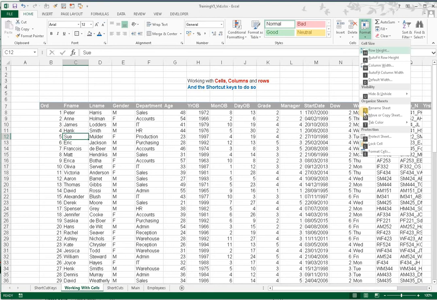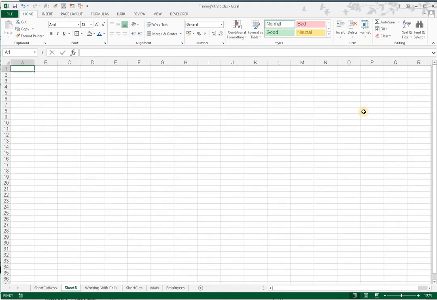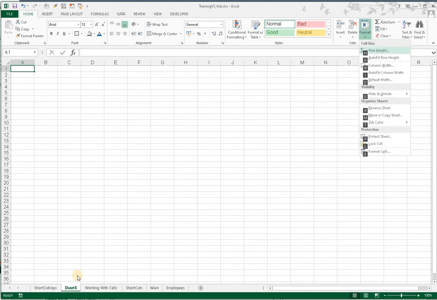The renaming of sheets, you see that at the bottom. If I select a new, let's insert a new sheet. At the bottom it comes, you see down here, it has given a name of sheet 8. It's the 8th sheet that I've opened. I can now go Alt-H, format, and in this section here I can rename the sheet, I can move it, and I can change the tab color.